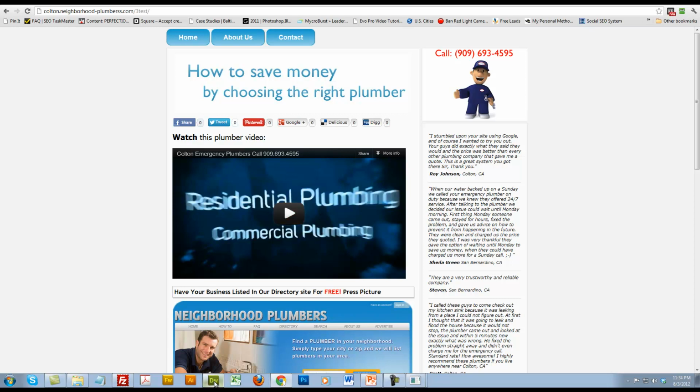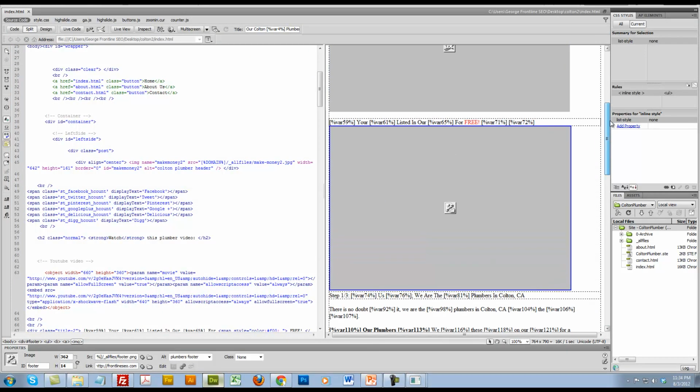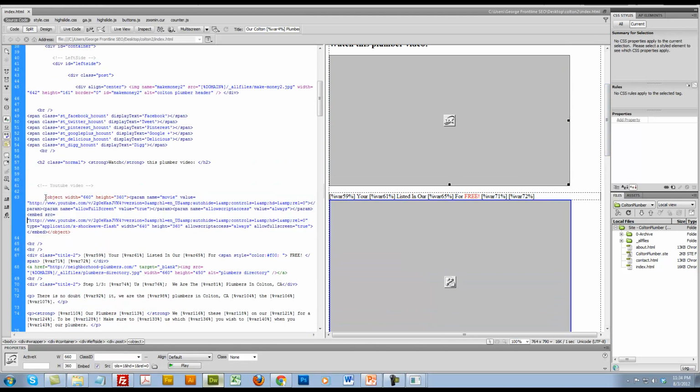You see that there's a video here. You can go inside of the source code and look and say, okay, I got the video. This is the coding that I want to make. I want it to match this coding. I want to do the same exact function. So there you go. Okay.